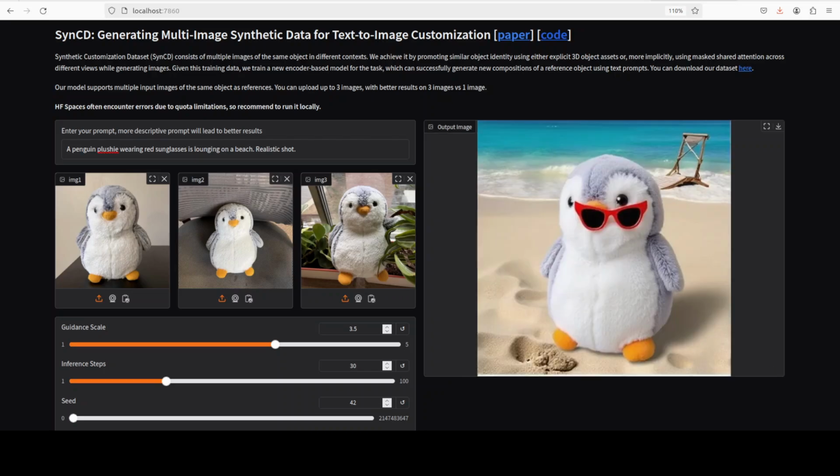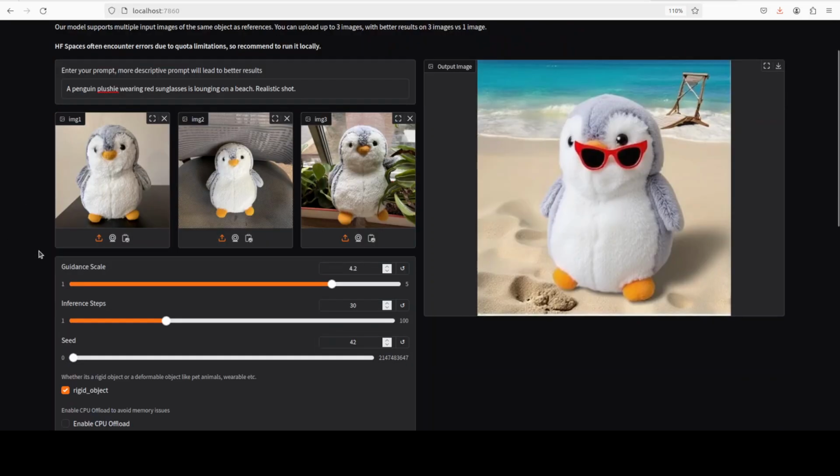And there you go. So it has produced it, but you see that the glasses are not on the eyes. I am showing you as is. Maybe we can play around with this guidance scale. Maybe I'll just increase it. Guidance scale normally guides the model to follow the prompt as is. So I'll just run it one more time to see what it does. Maybe I'll just increase it a bit more.